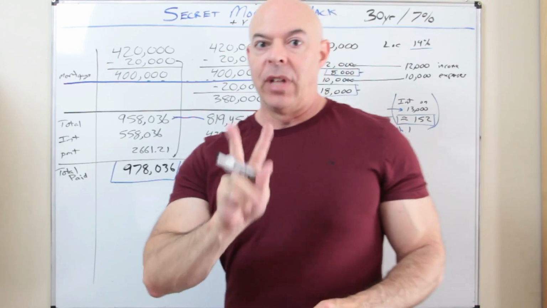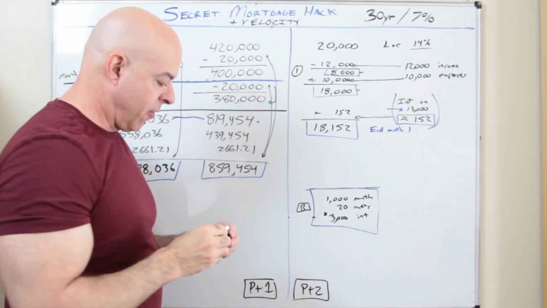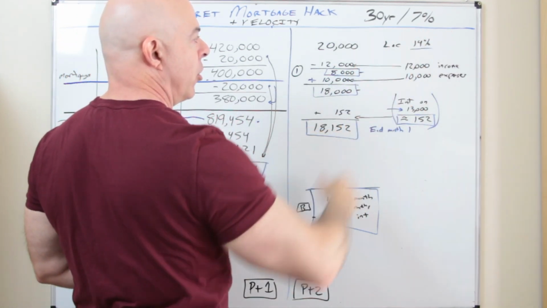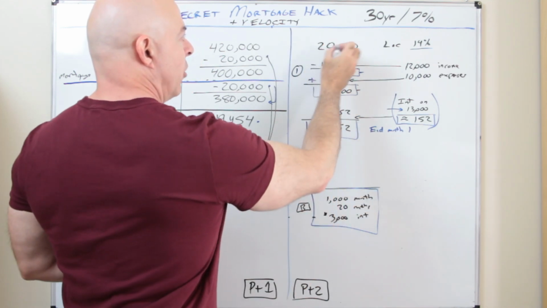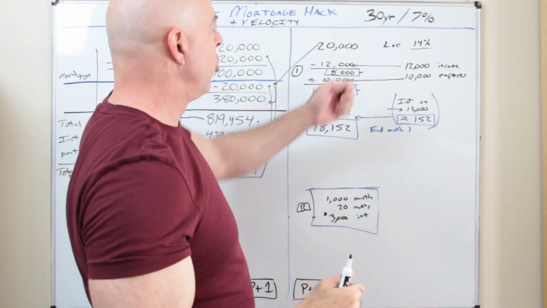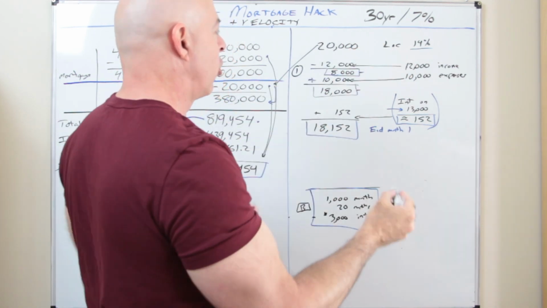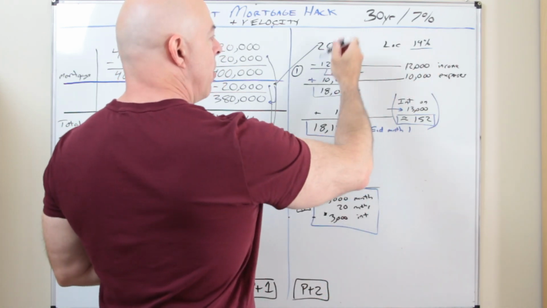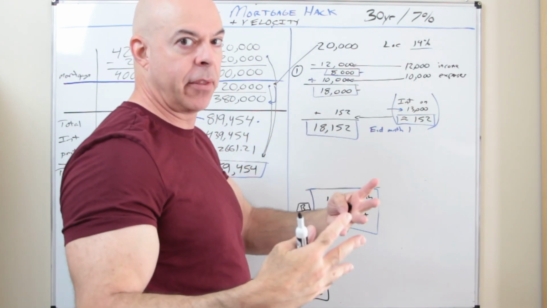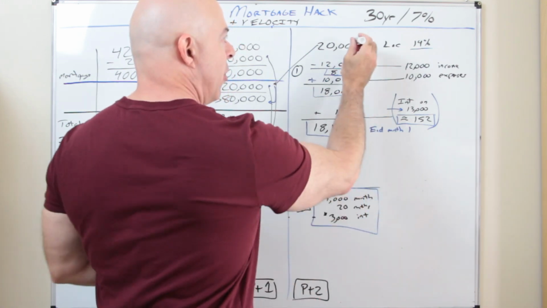Okay, second part, and then we're done with this method. Where did $20,000 come from? Well, Velocity Banking says you get a line of credit. In this example, we use a line of credit at roughly 14%. And you take your $20,000 line of credit and you use that as your down payment. Essentially means you now have a loan at 14% that you have to pay off. And we explained the method of putting your income in, using it for your expenses. Bottom line is you have to have extra money every month. In this case, $1,000 a month was our example, extra to pay down this loan.